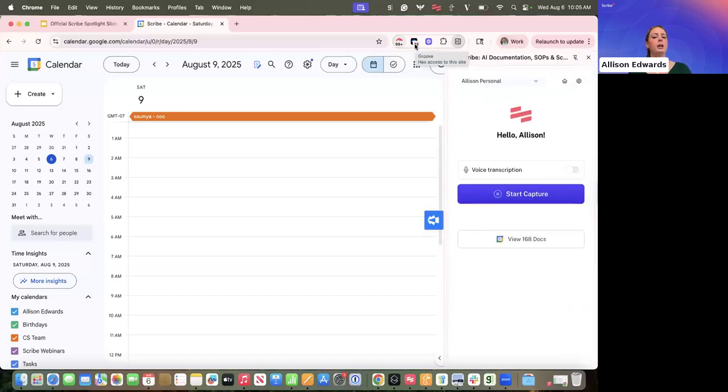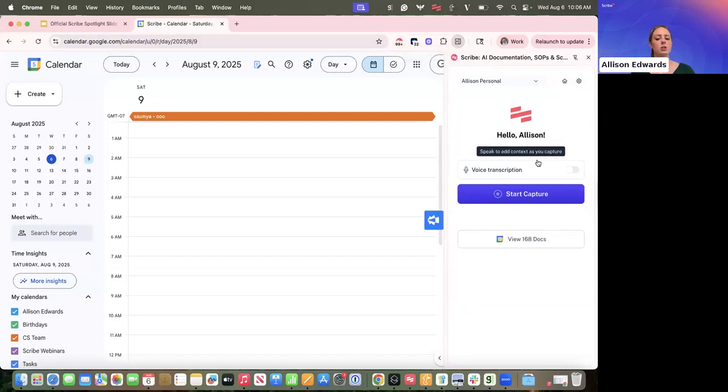So I'm going to be demoing on the browser extension. So as you know, we have two different ways you can capture a scribe. We have that desktop app, which will capture anything within your computer screen. And then we have the browser extension, which I've pinned up here in the corner for easy access. I'm on Chrome right now, but the browser extension is going to capture anything web-based. So I'm sure we all know how to capture regularly by clicking that purple button.